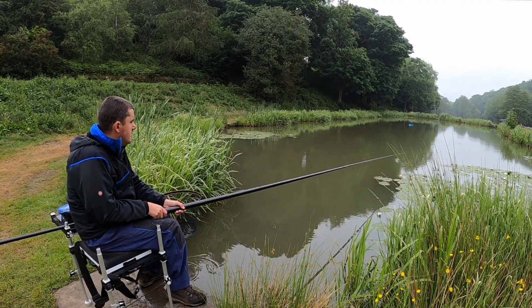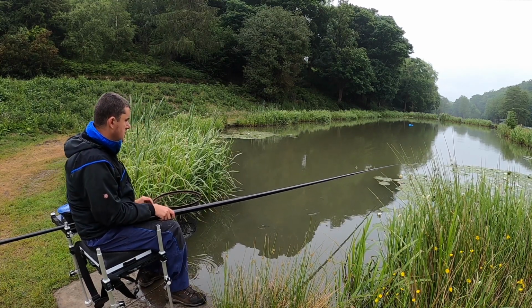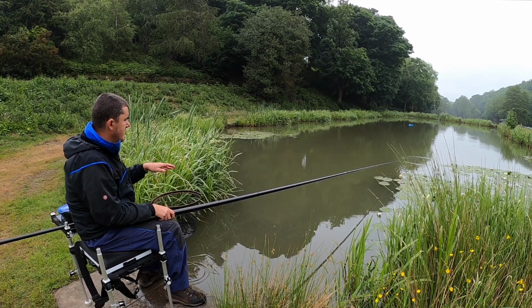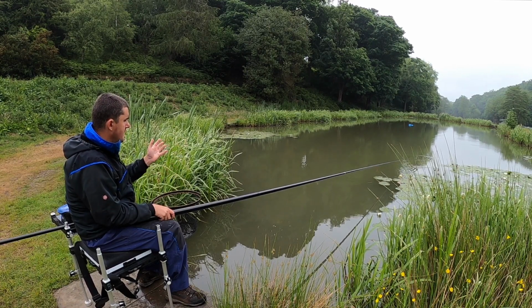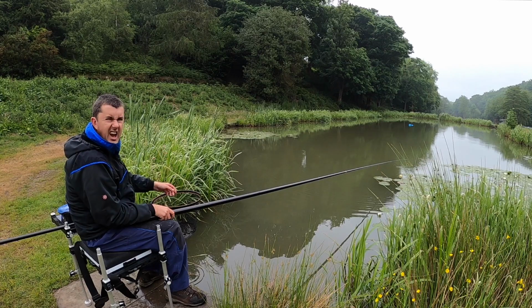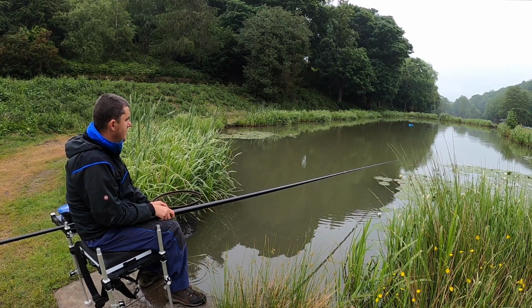Absolutely awesome fishing. Flick that in front, feed, good quantity of bait there. Again, if you can, always feed away from the reeds and present your bait, your rig, in between where you're feeding and where the lilies are. I always imagine it like you're trying to draw some fish out of the lilies. Today, it's not like that at all. It's more like the fish wanting to eat the bait.